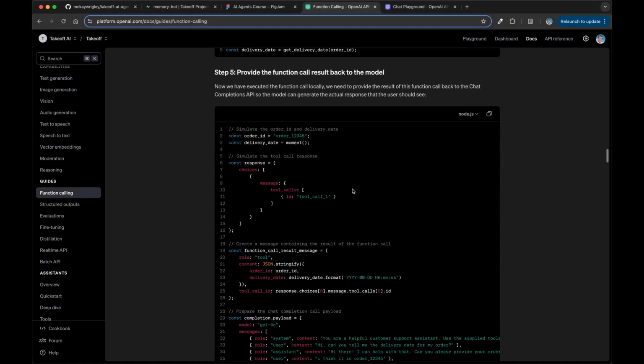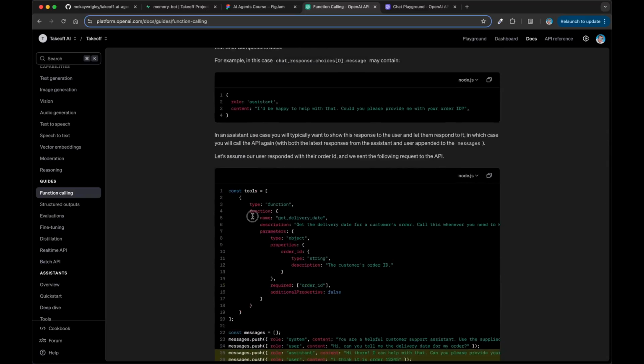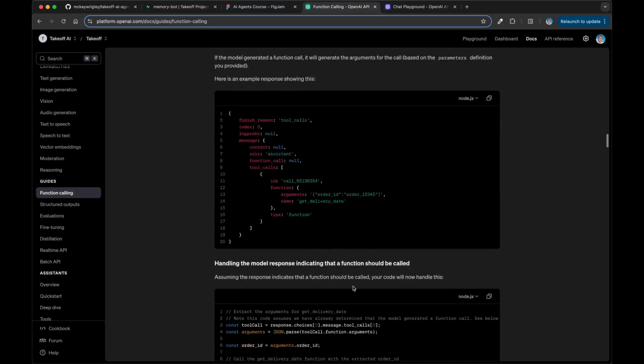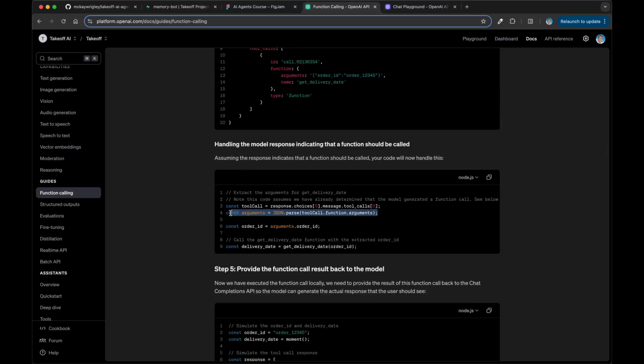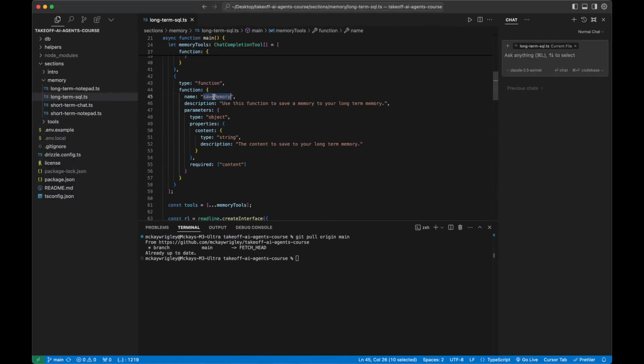What's happening on the model side is the model is looking at the schema, asking what it actually needs for this function. It's getting the order ID and recognizing, here's the argument. What you're then doing is parsing the arguments, which is just a fancy term for extracting the arguments back from the function call. In the case of our memory example, if we use the save memory function, the required parameter is the content, which is whatever text is actually being saved as a memory.